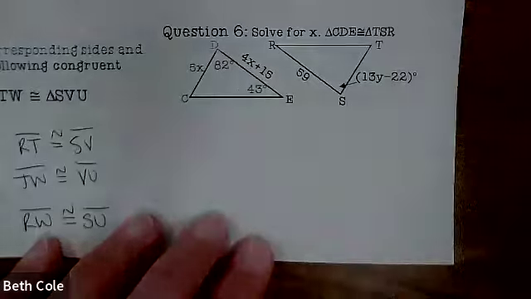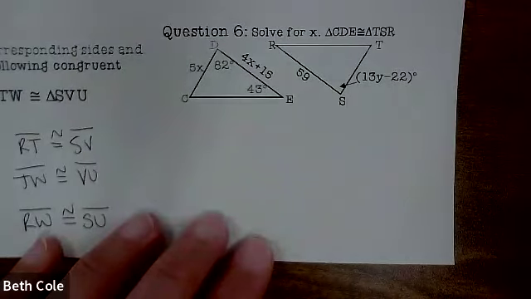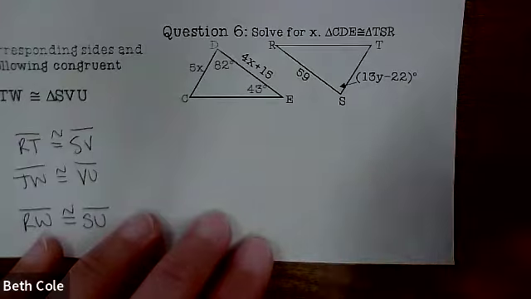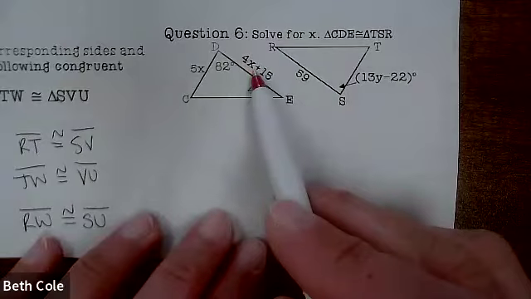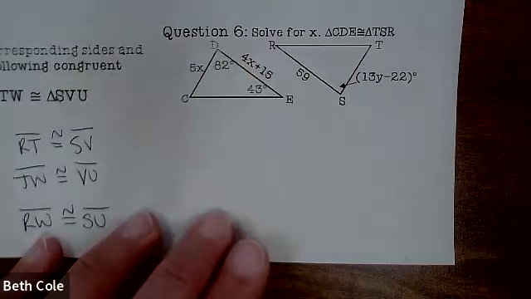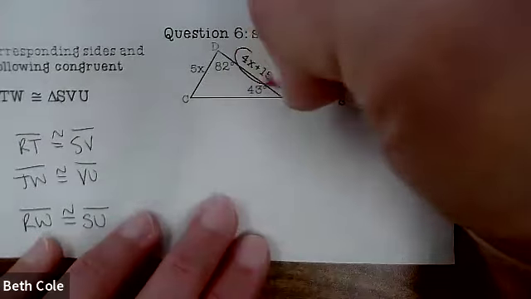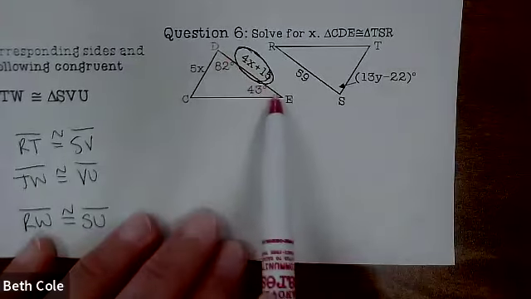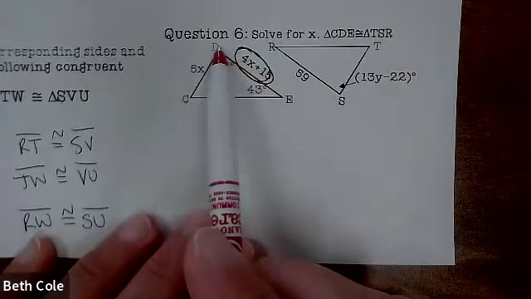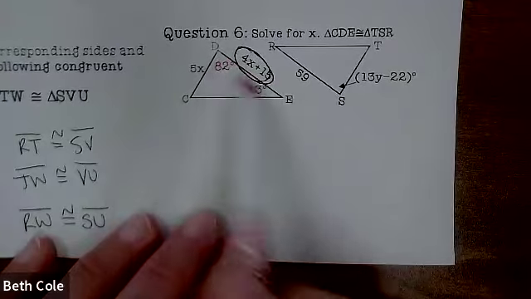It says solve for X. There's more information than we need in this problem, okay? First thing we have to do is find something with an X in it. So I'm going to look right here. Do you see this 4X plus 15? Now, if we want to find X, you have to find a statement with an X in it. So I'm going to look at that one. And that is side what? How would we call that? DE or ED, whatever, okay?